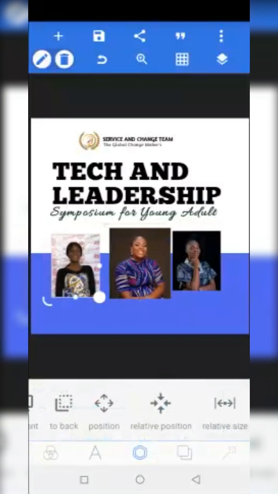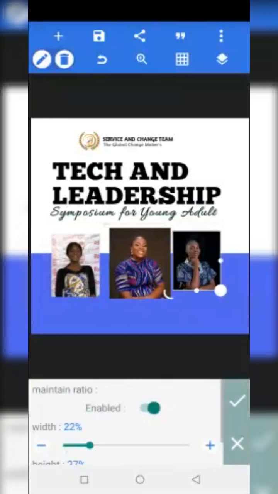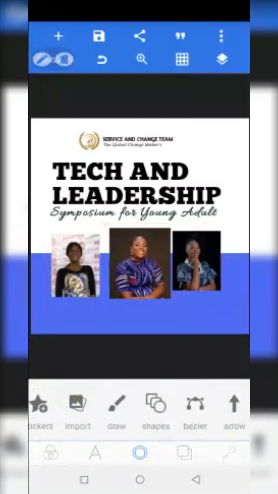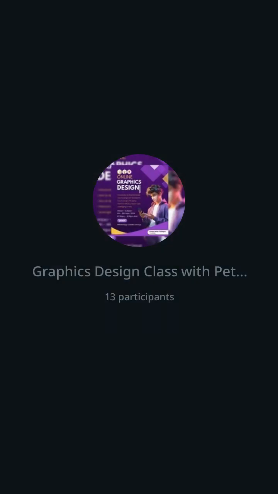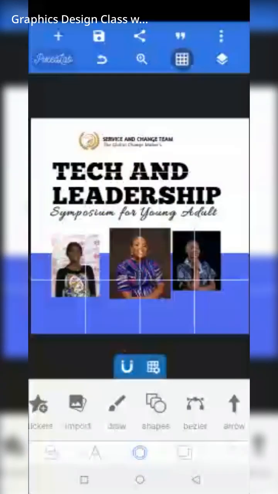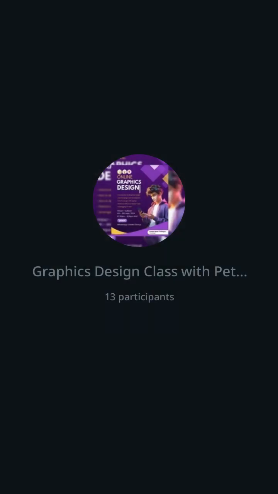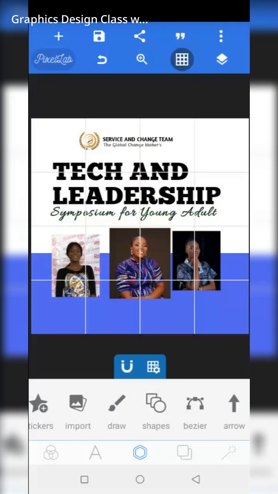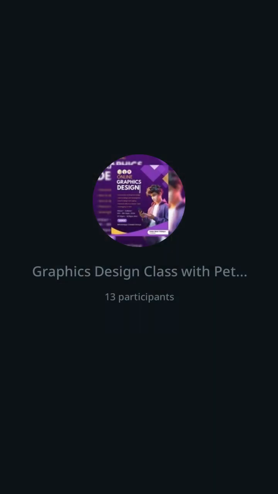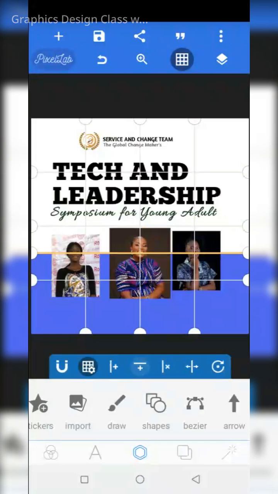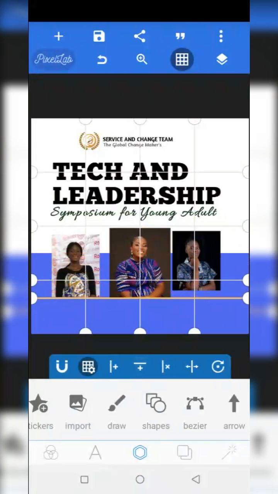I want to see the size I used for this. 22. Okay, so this should also be 22. But this is looking small. So for this particular design, you can actually use your ruler. This thing that looks like a grid is actually your ruler. I can use my ruler to check the position of my design.